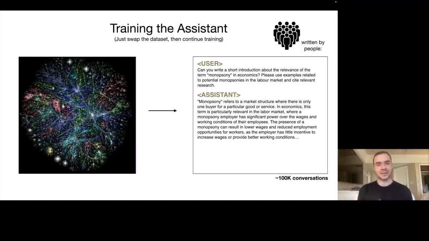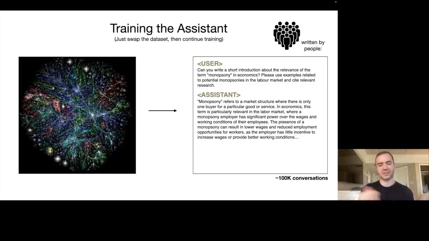And the way you obtain these assistant models is fundamentally through the following process. We basically keep the optimization identical, so the training will be the same. It's just the next word prediction task, but we're going to swap out the data set on which we are training. So it used to be that we were trying to train on internet documents. We're going to now swap it out for data sets that we collect manually. And the way we collect them is by using lots of people. So typically a company will hire people and they will give them labeling instructions, and they will ask people to come up with questions and then write answers for them.